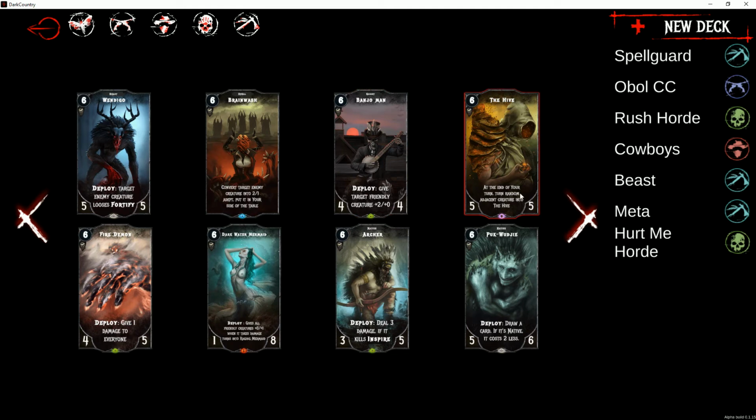Then the Hive. The Hive's an interesting card. At the end of your turn, turn random adjacent creature into the Hive. Now, I have seen this fail to work one time, and I'm not 100% sure. I need to check on this one. I think the original card you play has this ability.